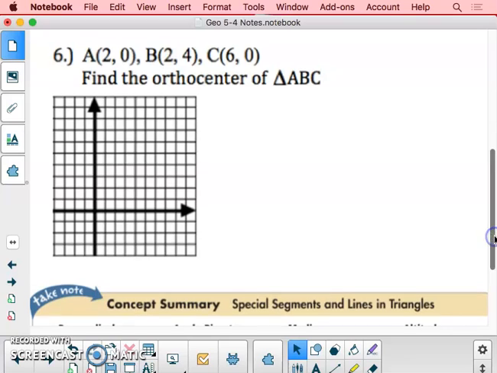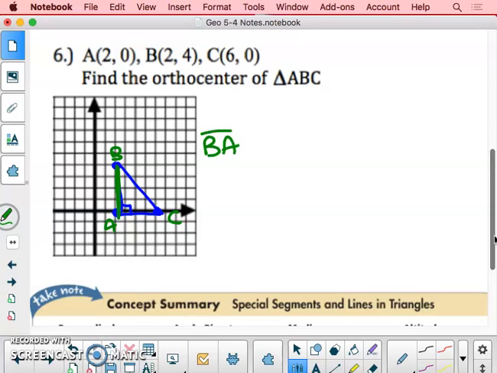Okay? Let's do one more right triangle. I could make this more difficult if it wasn't a right triangle. Then we would have to look at slopes again, take a longer look at what that would look like. But hopefully, if you have to do this, it would already be a right triangle for you. So this one, we have a vertical line and a horizontal line meeting. So we have A, B, and C. If I look at this line, BA is an altitude. So is CA. It goes through C and it's perpendicular to BA.